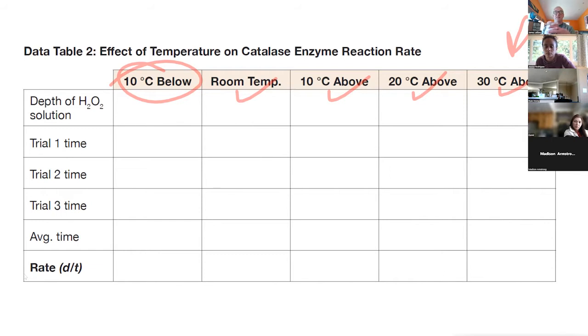Some stay together really stable at high temperatures, but a lot of them aren't. And so it'll be interesting to see how stable catalase is. I imagine it's a fairly stable enzyme, since we're dealing with dried yeast and this enzyme is still active. So I imagine it's fairly stable.